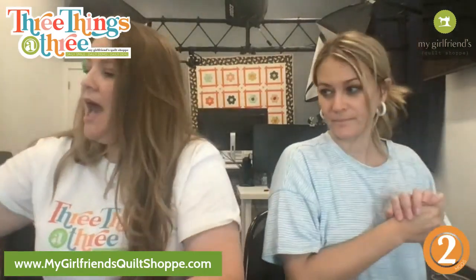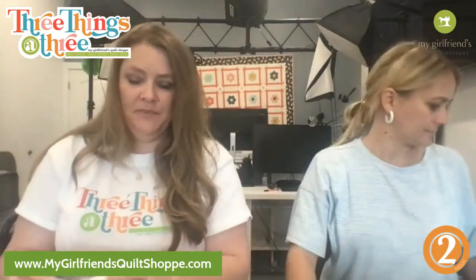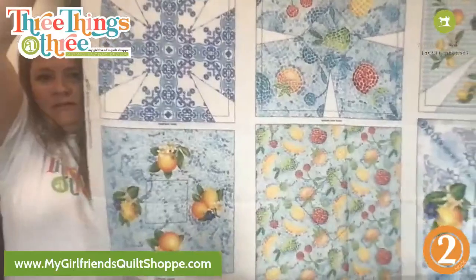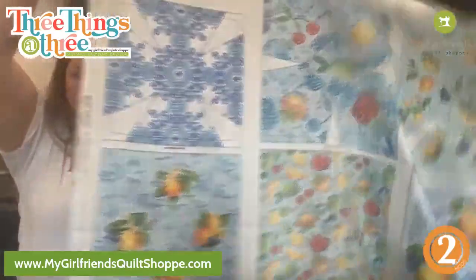I'm doing a demo. Some of you may have purchased these from us before on Comments Sold. These are the finished products. Remember those cute little baskets? They're a little funky. This one looks more like a regular basket. They come on a panel. About a month or two months ago you could buy it in a panel where they have the front and the back, in three different sizes, and it has the instructions printed on there.